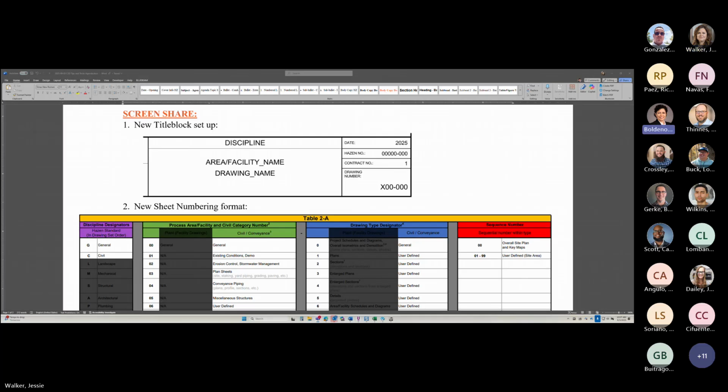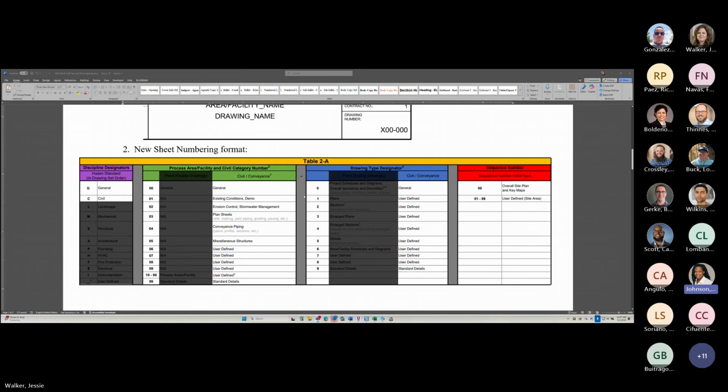Has anyone started using this new title block? Yeah, I have. And when it comes to including the name of the project or the area or facility name, it gets kind of confusing, because it's such a long name.